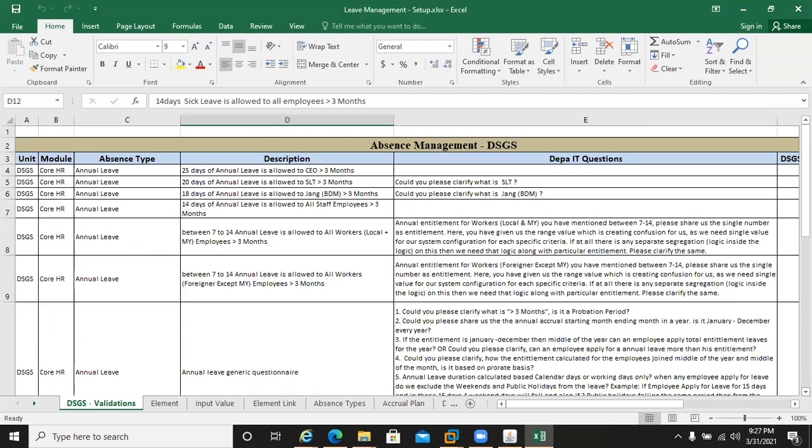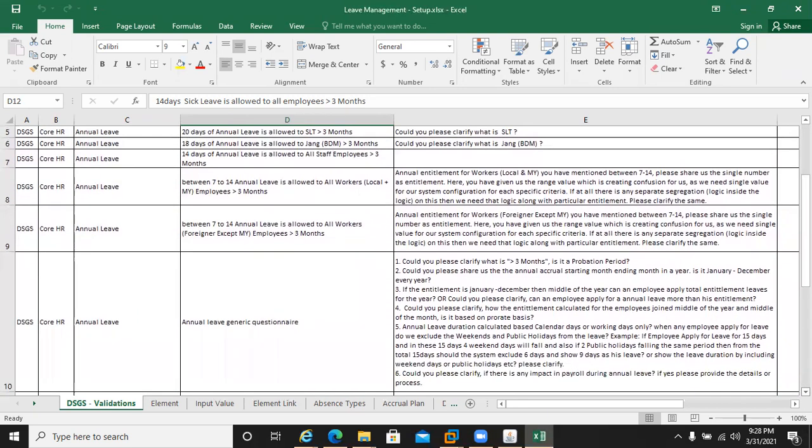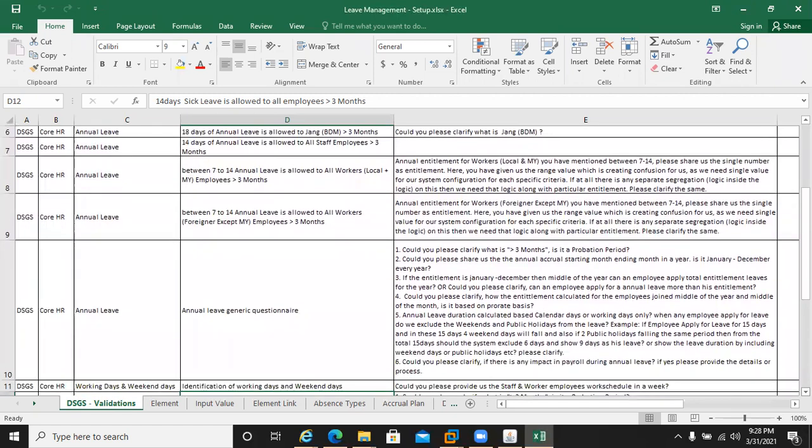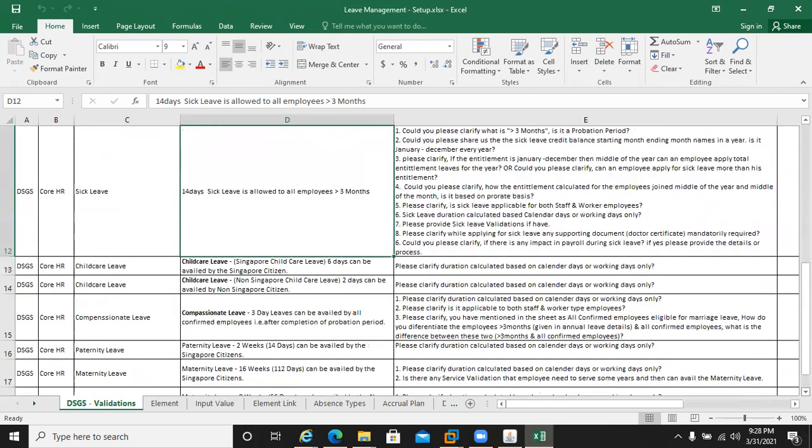Okay. For example, we see annual leave and children leave, working days and weekend days. In most organizations, they want to use leaves based on working days.